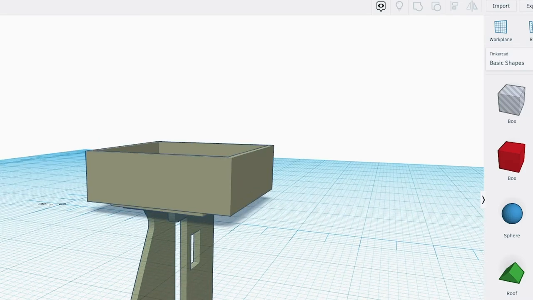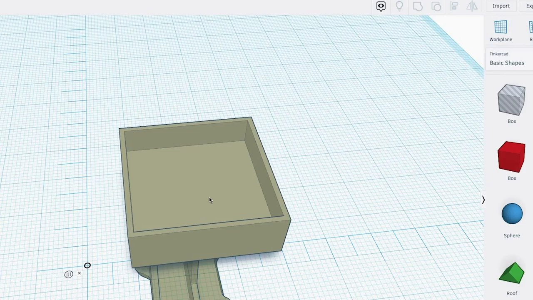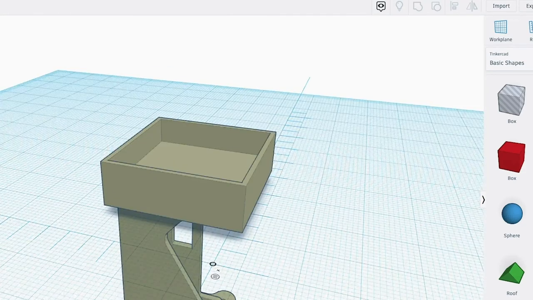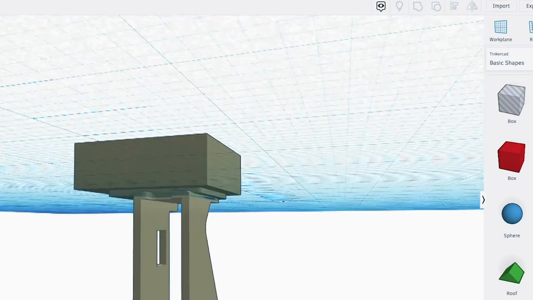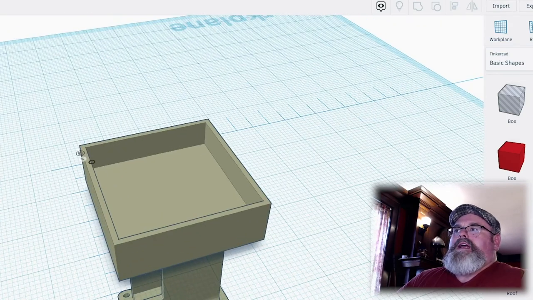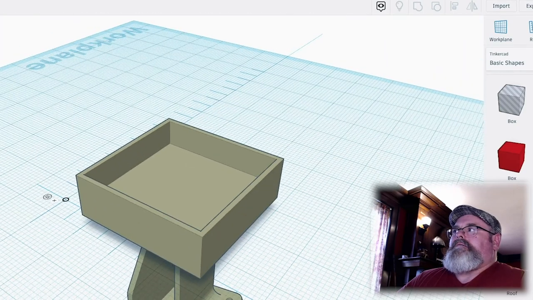Now, you may have to go through a few iterations if you print this out and you find the walls are not thick enough or whatnot. I don't know your specific use case, but that's the general idea of how to do it, guys. Anyway, I hope you found that useful. This is not going to be the longest tutorial, but I just thought this Tinkercad was so useful that people ought to know about it and just be able to see just how easy it is to use.